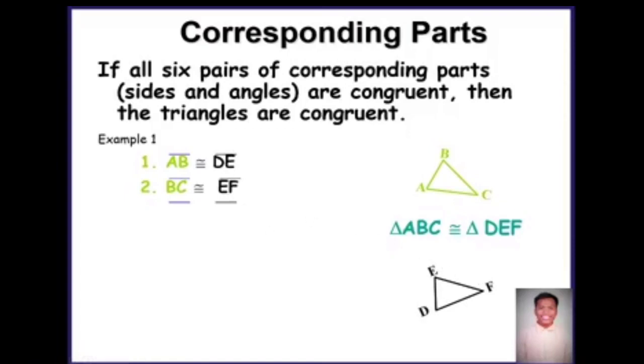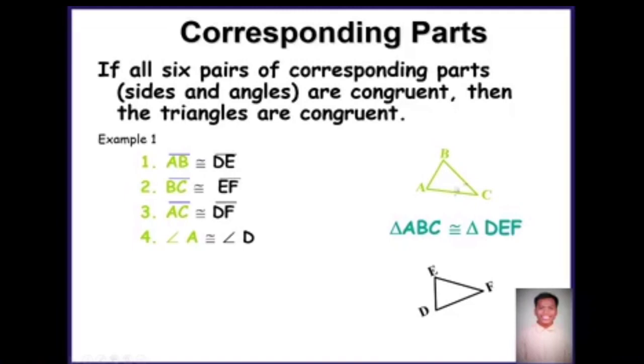If you are going to compare the side AB from the first triangle and the side DE from our second triangle, and it is given that these two sides are congruent, and BC is also congruent to EF, and AC is also congruent to DF, then we have three sides congruent, alright? So we have also another characteristic, no?